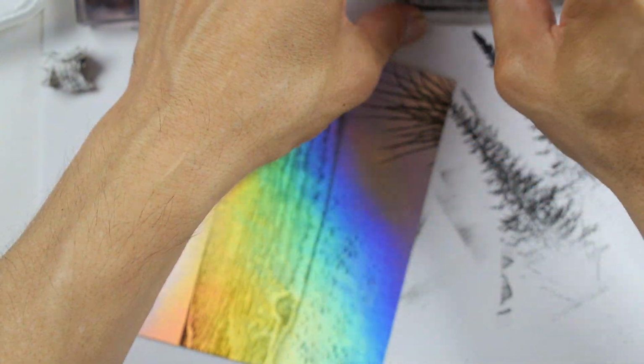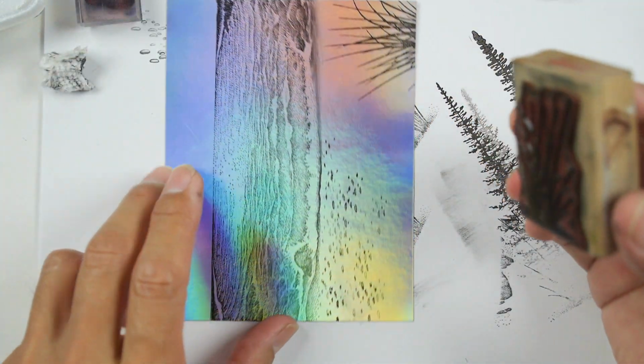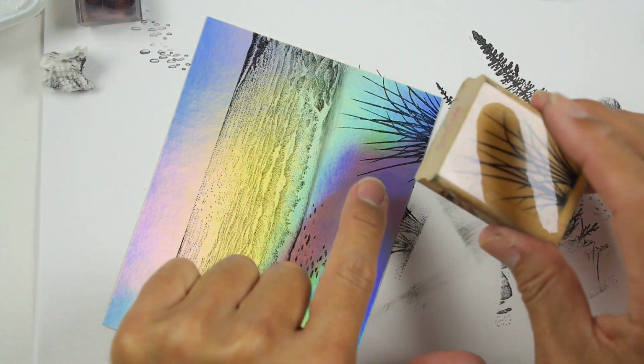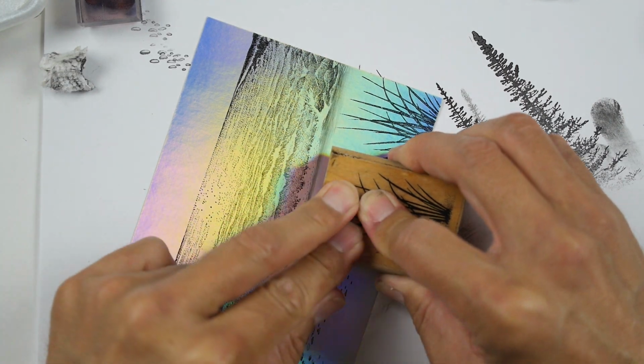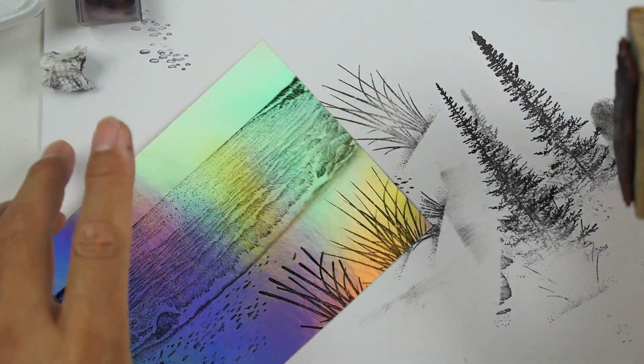But I want to get a good example of what was probably occurring here, okay? All right, so let's do this one right next to that one right there. And let's press down. Okay, let's squeeze a lot of that ink off. That one didn't look too bad. But my tops are better, but her interiors were really bad.